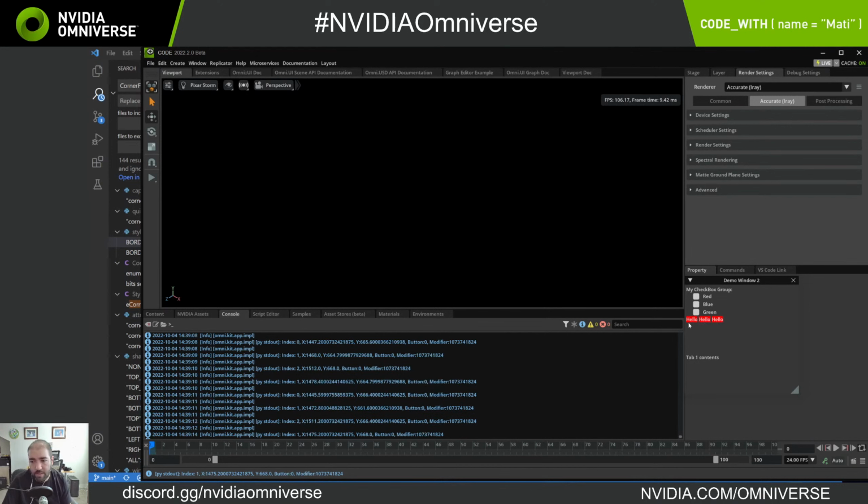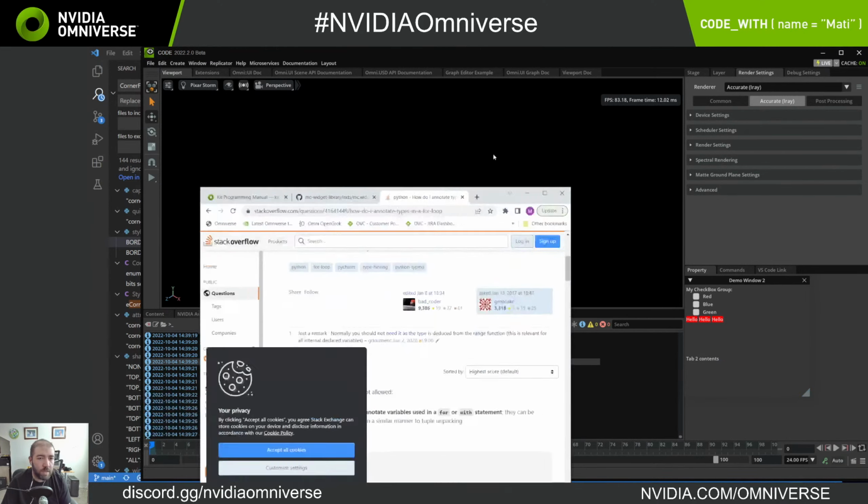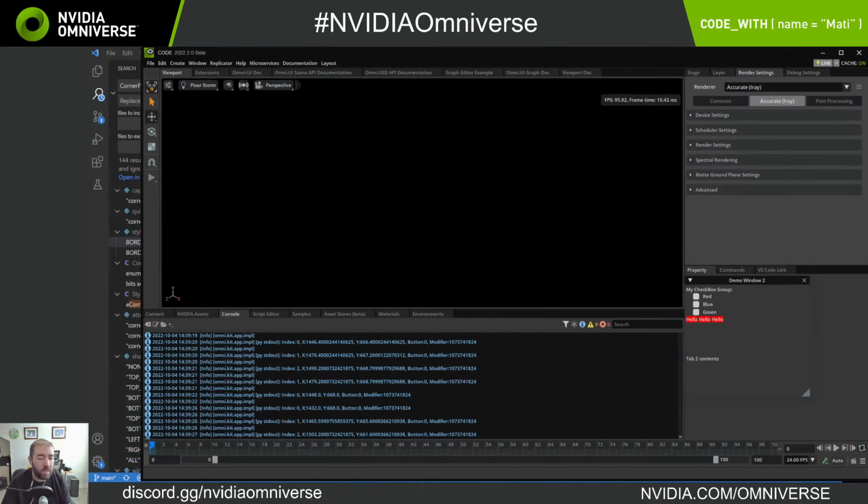I also need to set the style for these, right? So that these tabs switch the look. So we'll do that. But it's coming together. I don't know why I moved this out of the way.